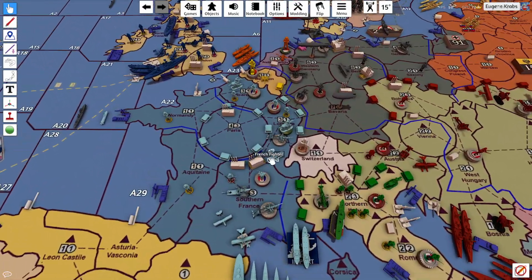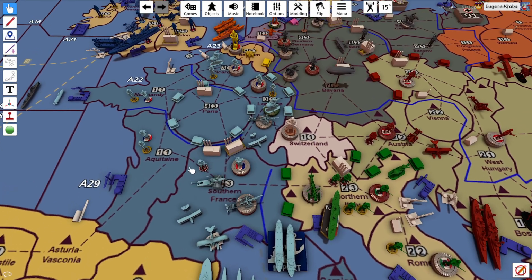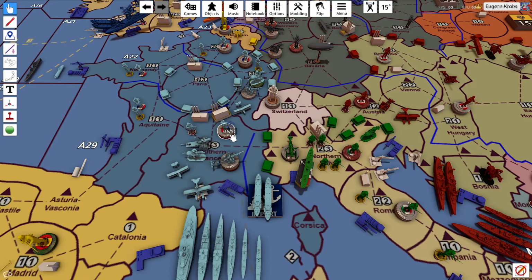And then for troops, we're going to take 2 from this stack. One's going to walk into Normandy, and one's going to rail down to Aquitaine. This cavalry is going to move down to southern France, join the forces down there. Just going to make some space because this is going to get very crowded very quick, I feel like.